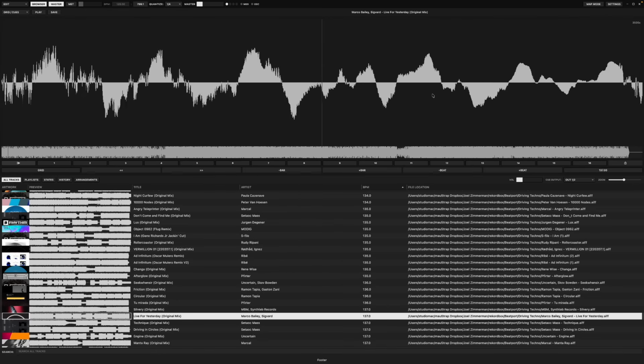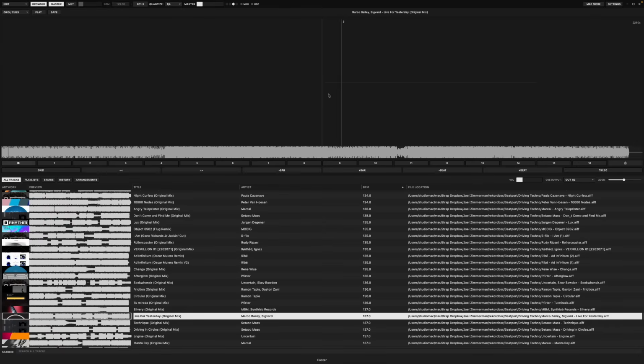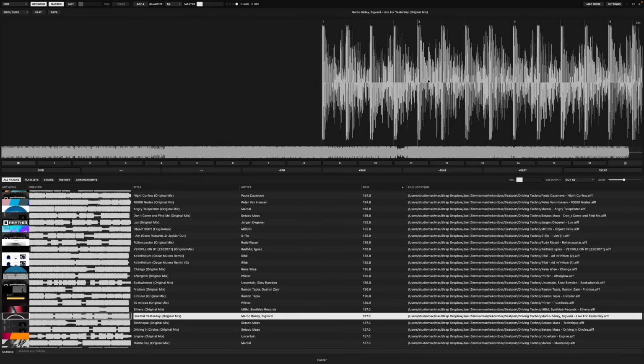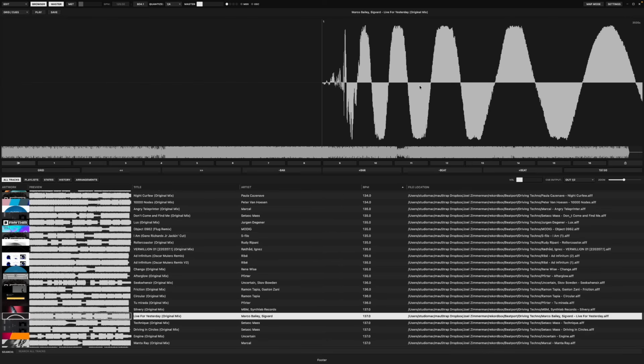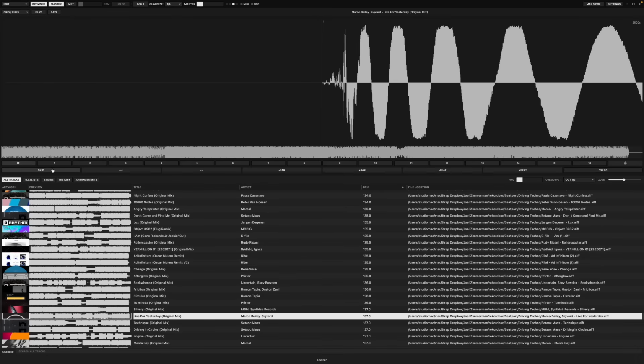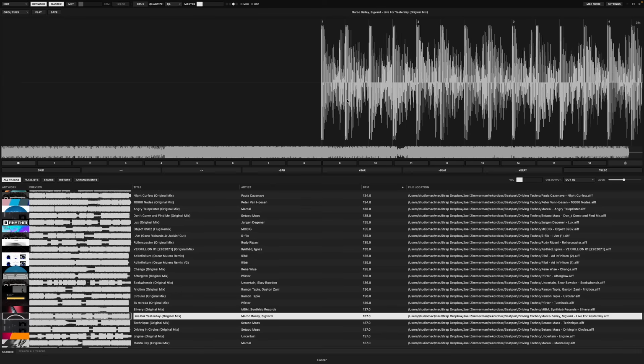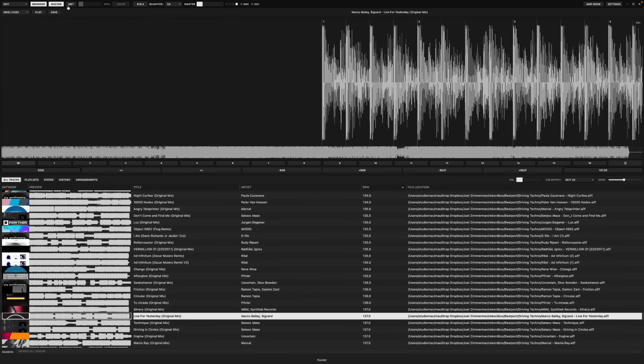We can scroll right in, get very sample accurate with our cue positions. Now, by default, it had added the first beat grid marker, just like Rekordbox kind of tries to do. But what mine does is it adds it right at the beginning of the file, assuming that's where it goes. And I want to say conservatively 60% of the time, the marker should be right at 0. And the way that we can tell, just like how you set grids in other apps, is to turn the metronome on.